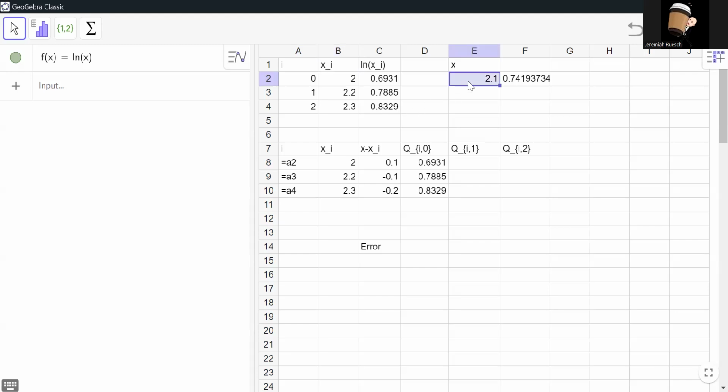The value that we're looking to interpolate is here at 2.1. And this value here is f of x, or I should say f of 2.1. You might say quote unquote, and there it is. So I'm taking the natural log of the value. And if I do that, I get, oh, I forgot to put that in quotations. The spreadsheet in GeoGebra will evaluate it if you don't put it in quotations. So that's f of x. This is the actual value, and that's what we'll use later in our computations.